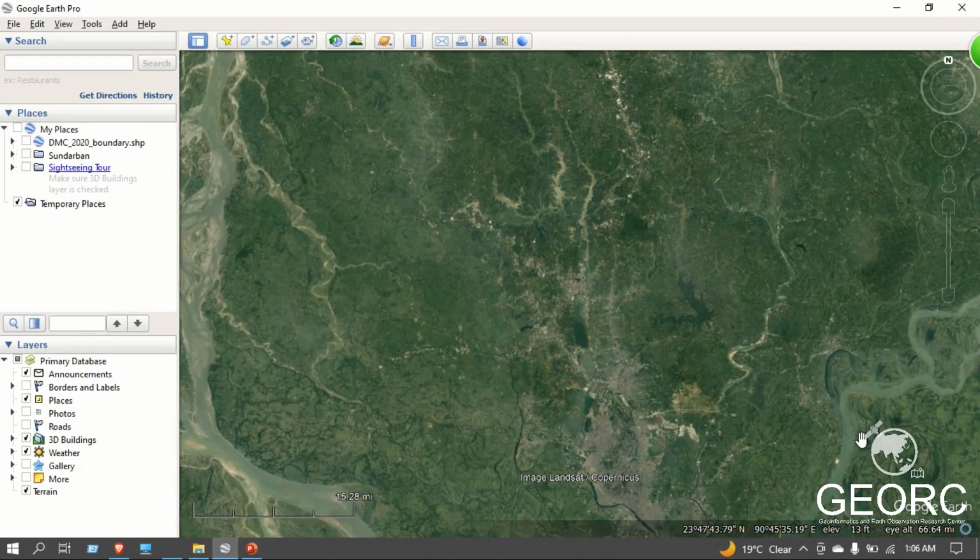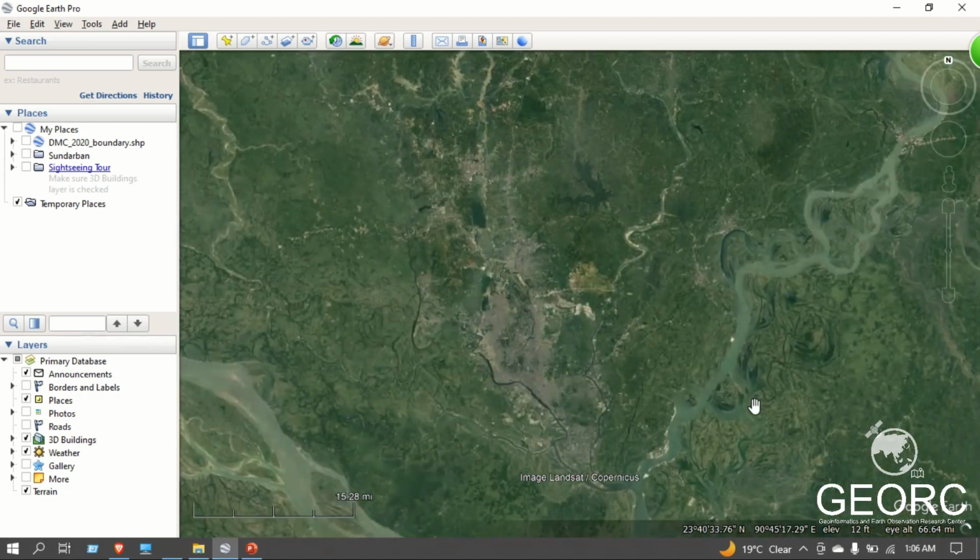My name is Mohammad Jahidul Tushar, and now I'm going to show you how we can georeference or digitize in Google Earth Pro. This is the most interesting idea which I have discovered, and maybe there are some other tutorials, but let's get started on how we can digitize and georeference in Google Earth Pro.